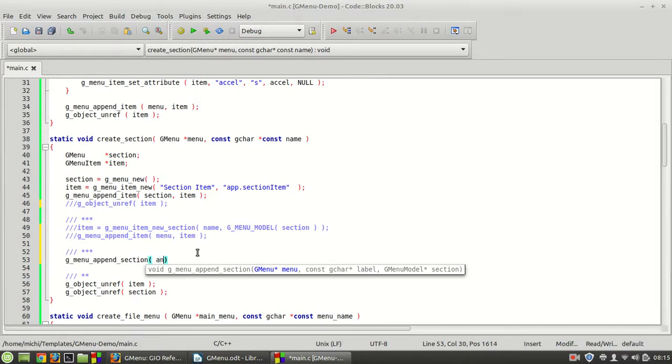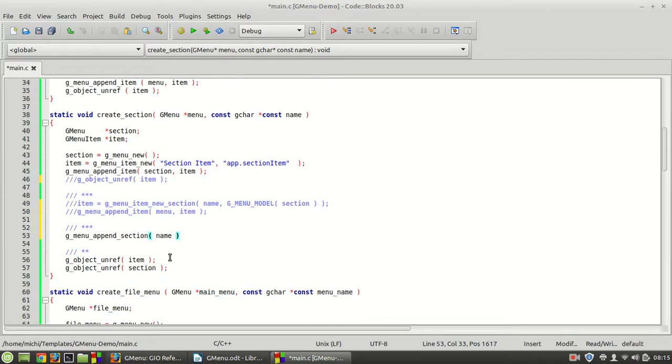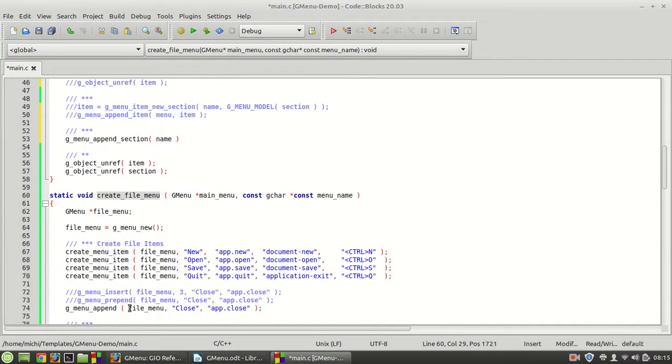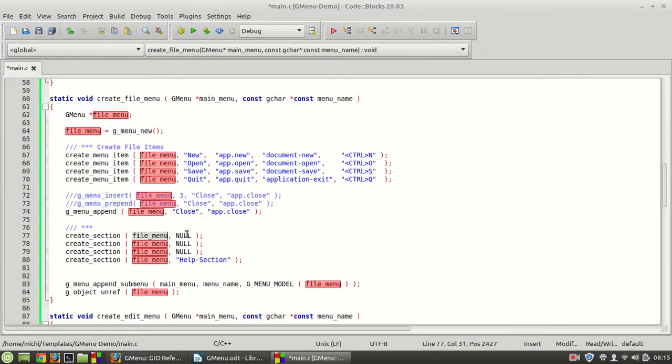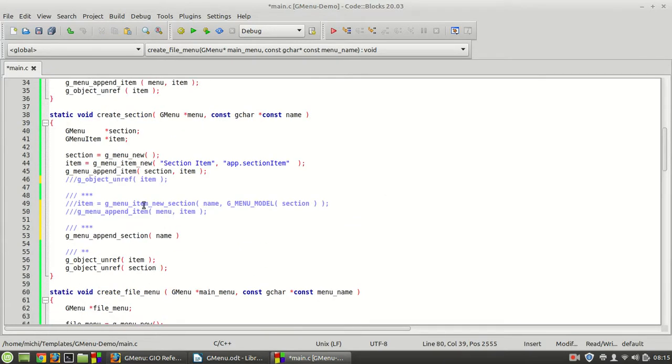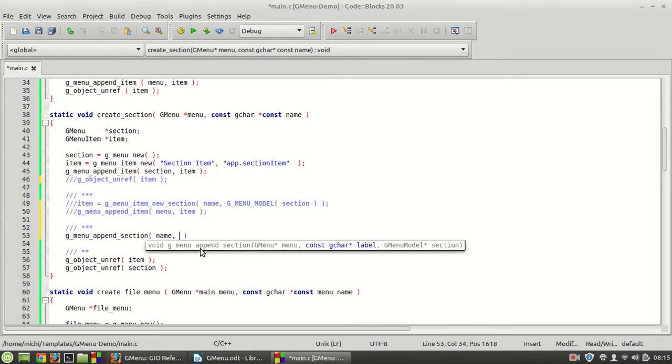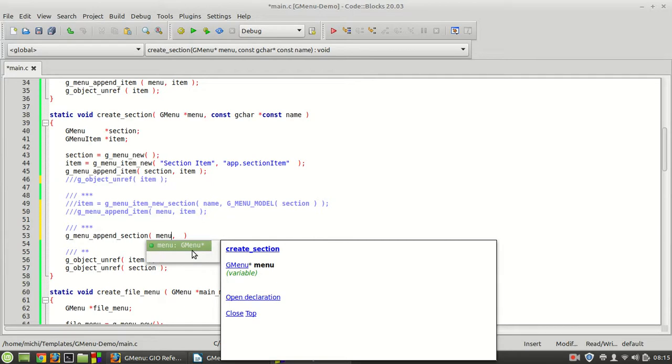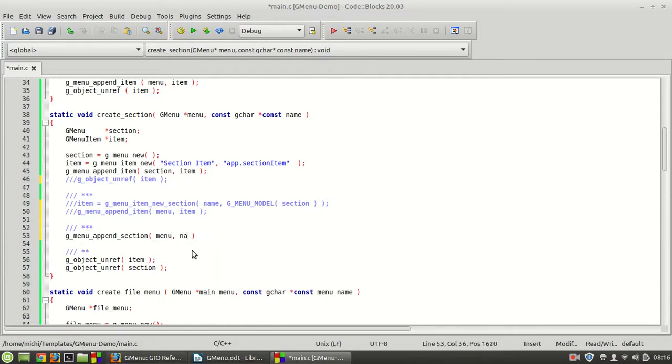We need the name, which you pass in the create file function right here, which is null in this case in the help section. So we need a name. Sorry, I was too fast. First we need the menu. The next thing we need is the name, which you may pass, and the last thing you need is a section. So I'm going to copy this one right here.